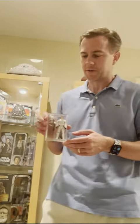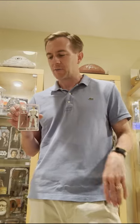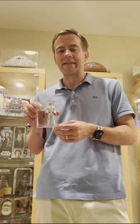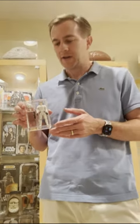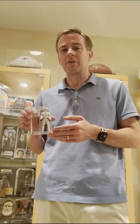There's a number of collectors who are trying to complete U90 sets, and this is certainly one of the very, very tough ones. I think we could conservatively value this figure at $5,000 to $10,000, but really to find one is next to impossible with the white color of the arms, the legs, the body, and you know how they're typically discolored. So this really could even exceed that number.